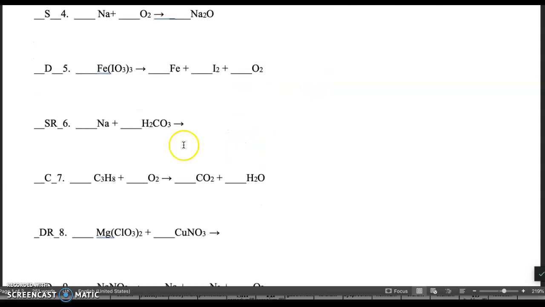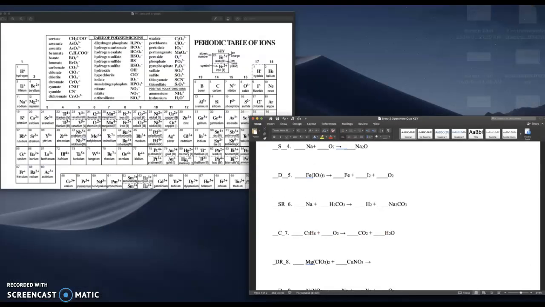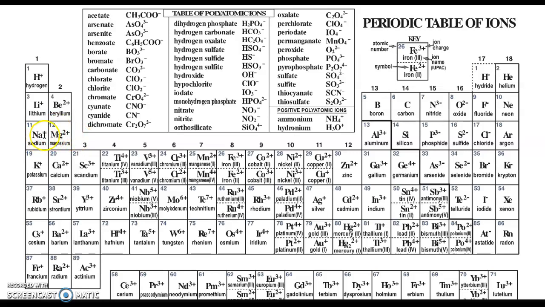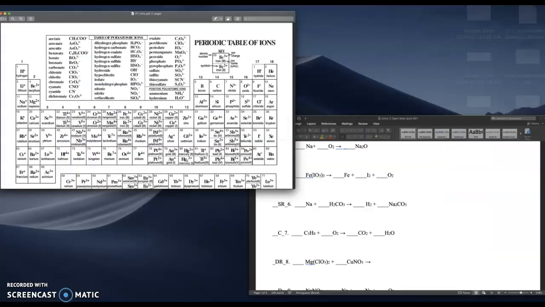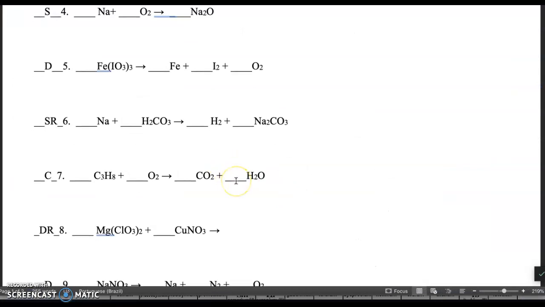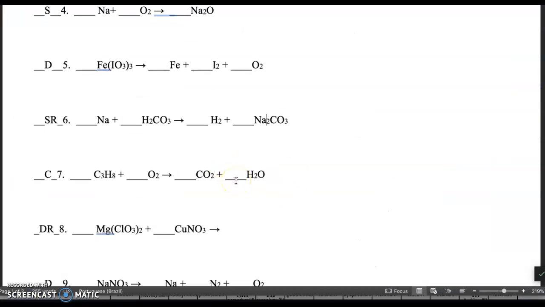Okay. Other single replacement right here. So H and Na are going to switch spots. H is a sneaky 7, so when it's by itself, it needs a 2. Na is a 1 when it crisscrosses with CO3, which is a 2. So the 2 from the CO3 is going to go to the Na, so I get Na2CO3. Okay, so that's single replacement.